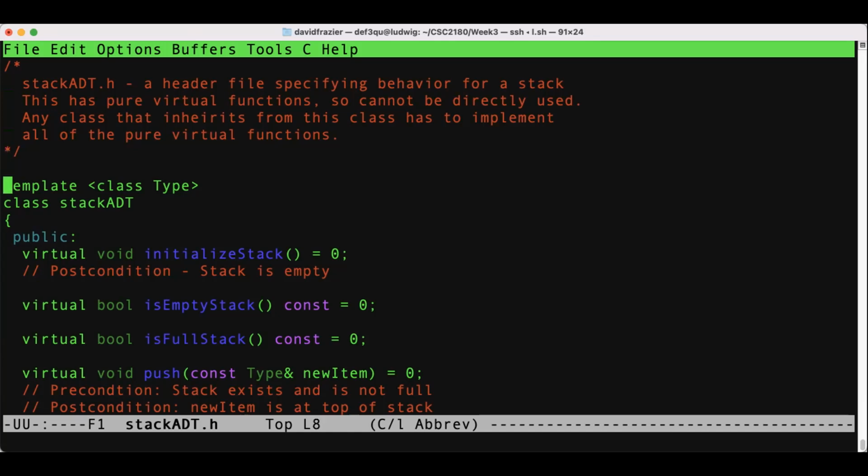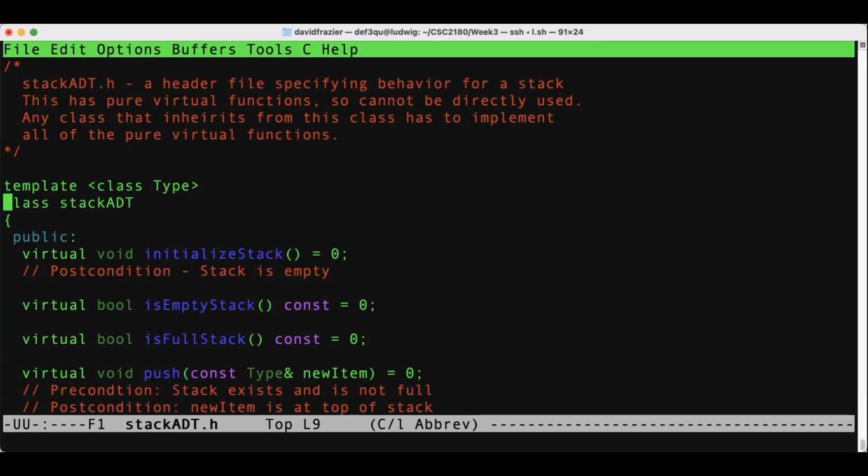This is something we haven't done in the other examples, but it's always a good idea, and that's to template these classes, which means basically we don't have to create separate versions for different data types. On the linked list version that we did with integers, we would have to copy our code and make all those find and replaces to have it work for doubles or strings or whatever. So in this case, we're going to take the variable type, call it type with a capital T, that then becomes a class variable that will tell us what we're storing, whether it's a stack of integers or a stack of booleans.